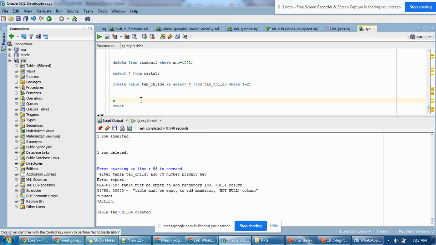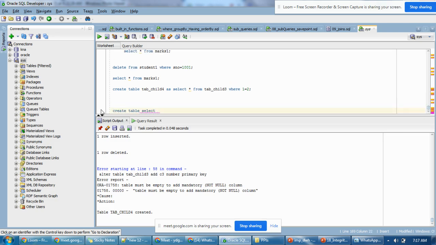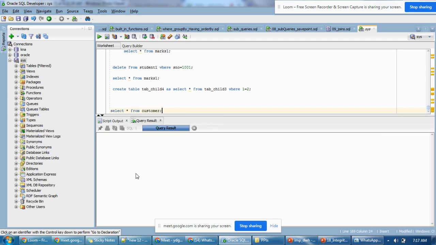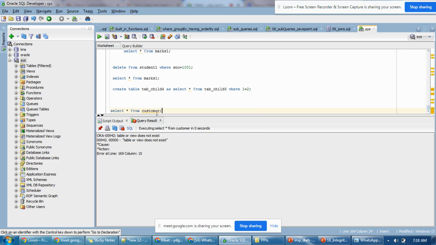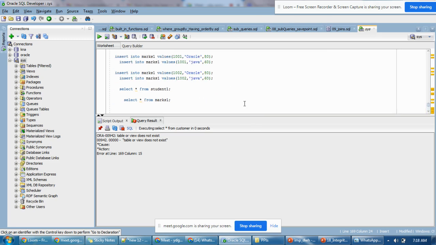First, which one do we need to create? Master tables, right? Let me query. I guess my customer table will be there. Okay, the table does not exist. Is my screen visible clearly?